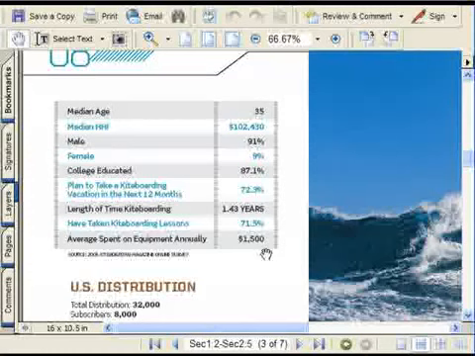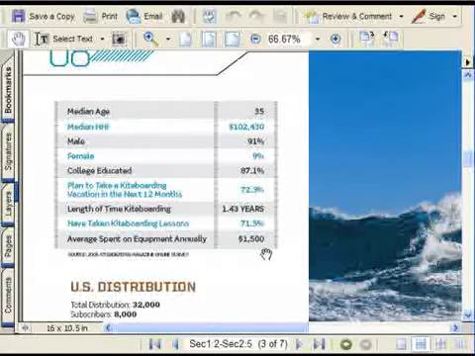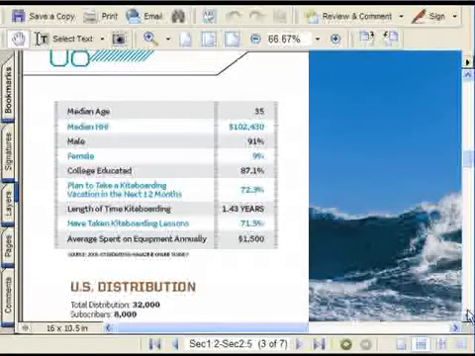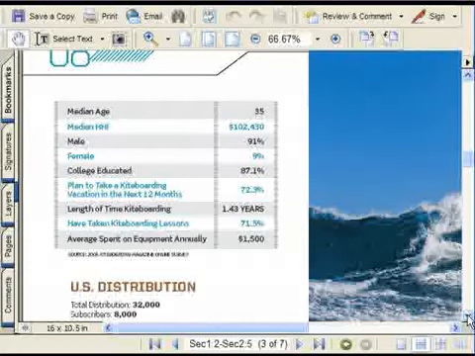$1,500 spent annually on equipment is a good amount of money, and if you can get into that as an affiliate and promoting products, I did find products out on different affiliate networks that I'm now promoting on some different Web 2.0 sites that I built this weekend, specifically in this niche. So it's still new on those sites. They haven't been indexed yet, but it'll be interesting to see what happens, because that's actually selling affiliate products. They're very high price affiliate products, but it's very much in a rabbit niche.